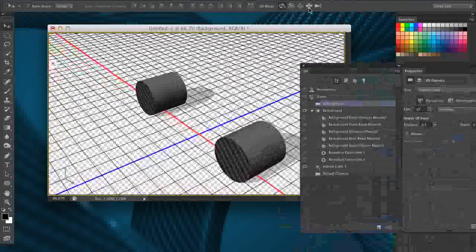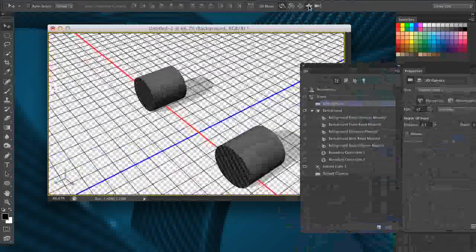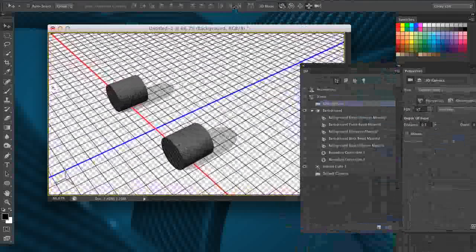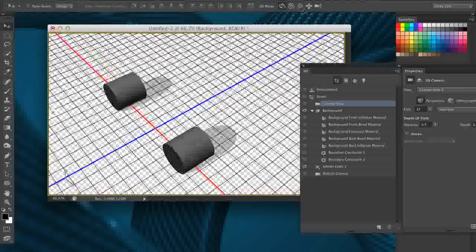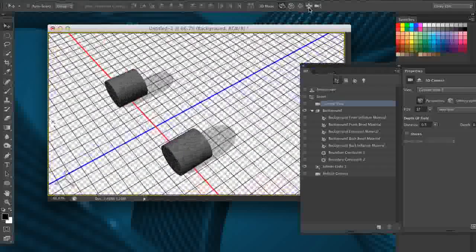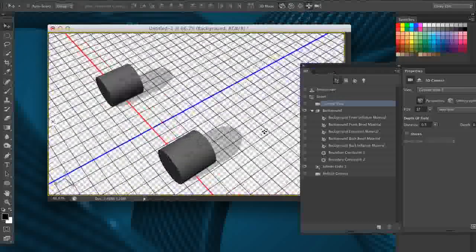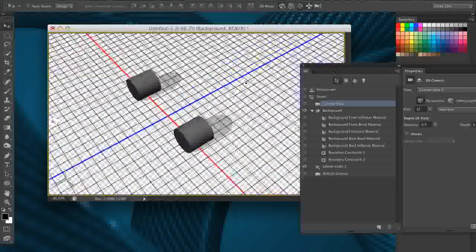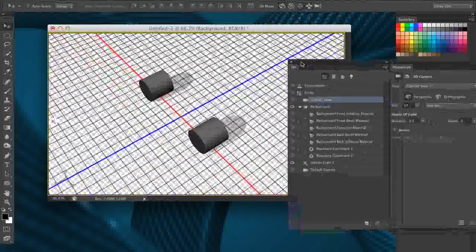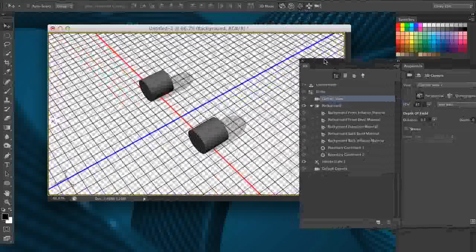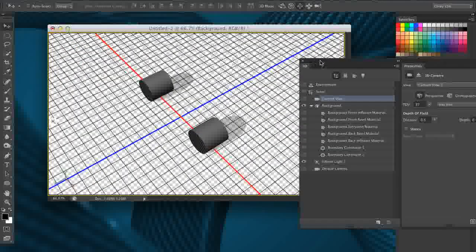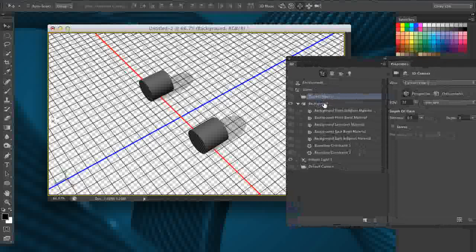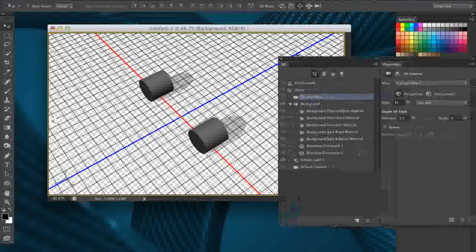Now, let's just kind of zoom out here. So notice I'm using these different tools here. I have the object tool I can rotate around, and I'm moving the camera view, notice, because the ground plane is moving with me. I can use this slide tool to come back and forth in space. I can actually move it up and down with this. So every tool is going to give you a different direction in which to move your object or your angle of view, depending on whether you're modifying the object itself or the camera view.